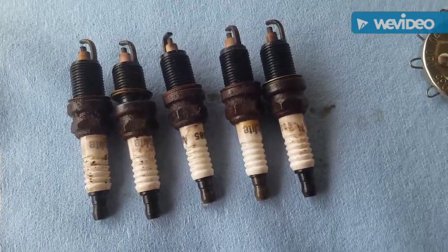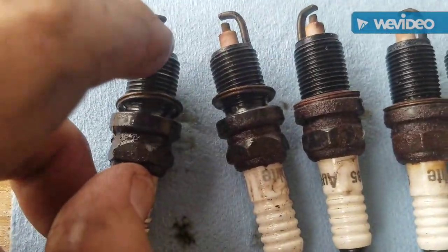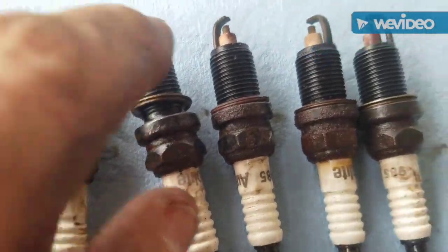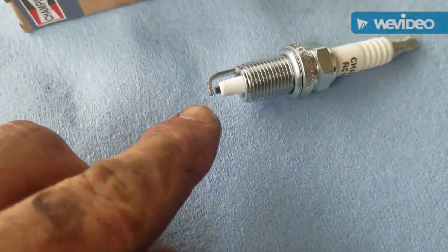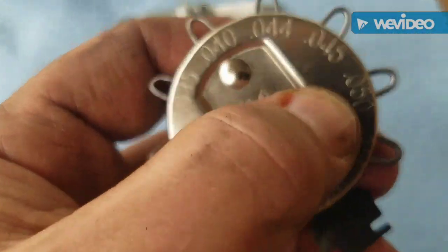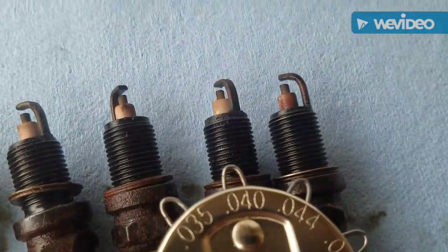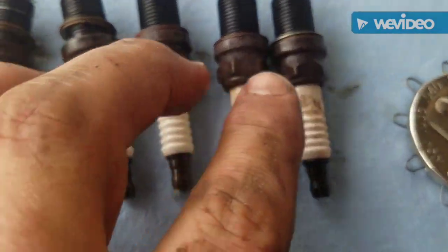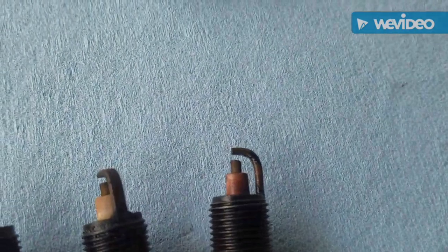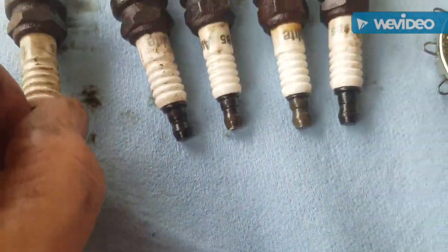Very interesting find. These are the plugs that were in it. They're all in really good shape, very little worn, but the gap is way off. The gap on the original one should be 0.035, which I've already gapped this one, and these are gapped at 0.045 or above, and you can really see that, like, this one's been bent up. So these original spark plugs are incorrectly gapped.